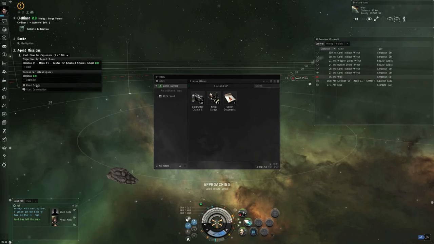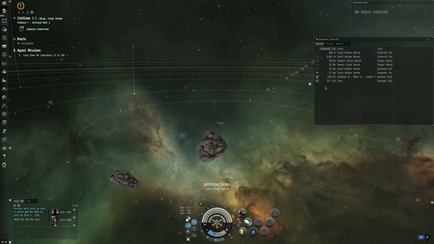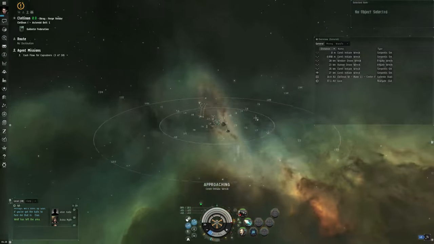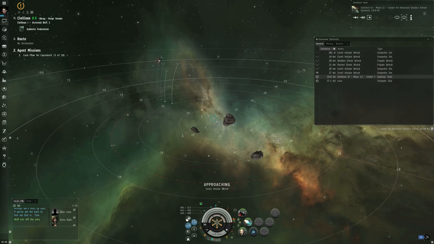What am I supposed to be doing here? Oh, I already have the secret documents. Okay. And did I bookmark? Yes. Yes, I did. I know I bookmarked this location because there's a thumbtack icon here. Time to return to dock.